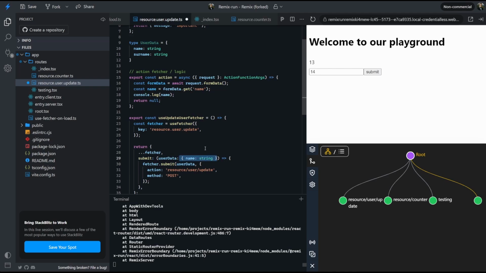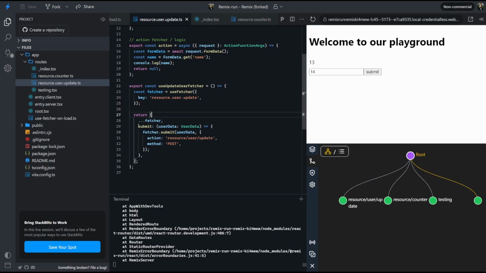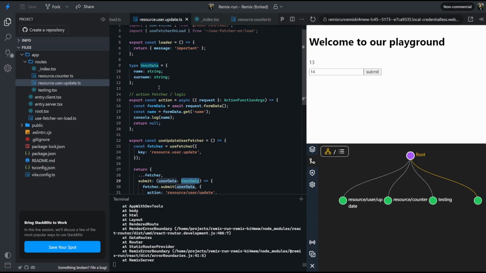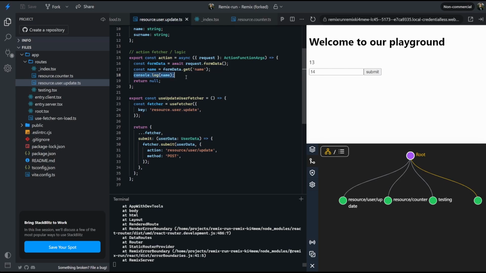I can say user data is equal to user data here, and then save it, and then export this custom fetcher. So what we do here is we say this is the key, and we augment the submit to actually expect the user data to be defined, and this can come from a Zod schema as well. So for example, the user data type would be your Zod.infer that you validate inside of the action here, and then you pass it as the first param here to the submit.